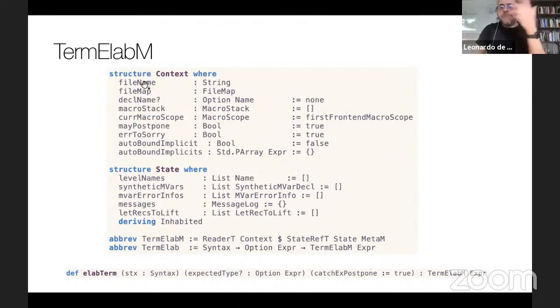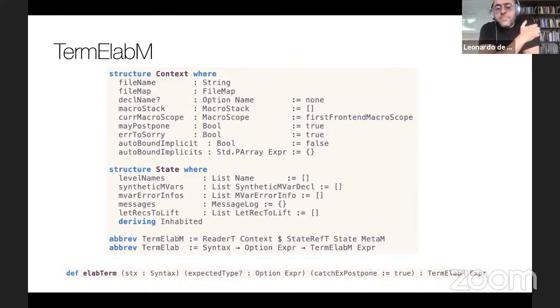You have file name, file map, a lot of information, flags to disable the auto-bound implicits and so on. But the main method provided by LabM is this lab term, where you get a term, a syntax, what we call pre-term in Lean 3. You get the expected type. I will talk in a moment about what catch postpone is, and you return an expression.